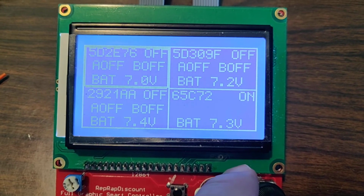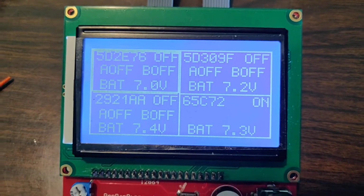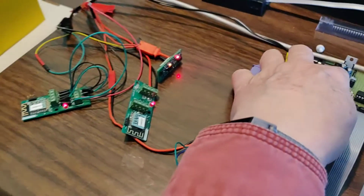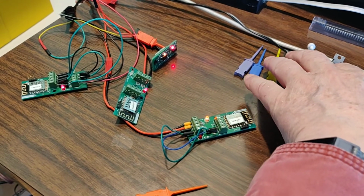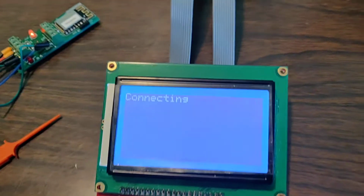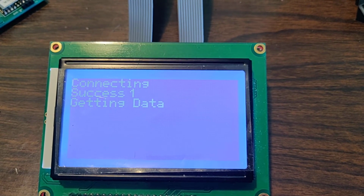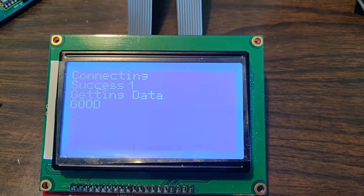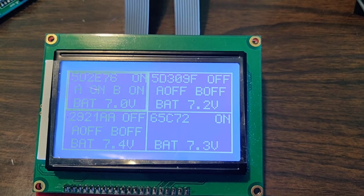I've got this set up to only be doing 4 right now. You can do 1, 2, 3, or 4. But with this one highlighted, I'm going to hit the button, and it's actually quite quick. I'm not sure which one's going to fire up. Oh, sorry. It's got to connect to it first because we switched ones. So if you stay on the same access point, you can turn it off and on quite quickly. If I go to a new access point or module, I have to go through this whole process.